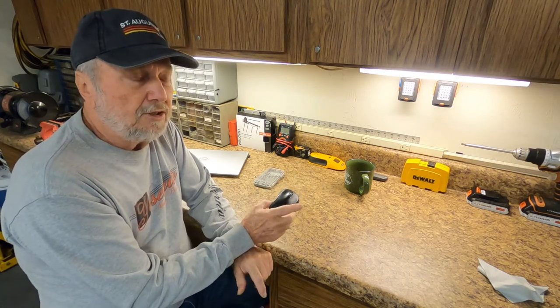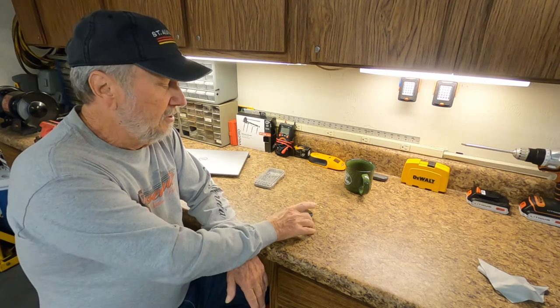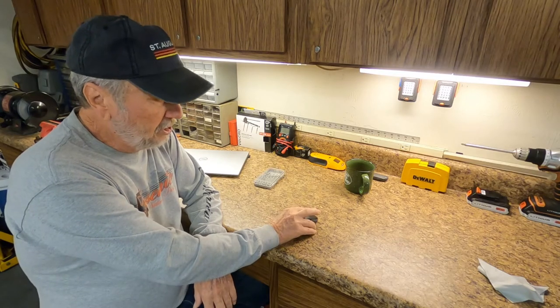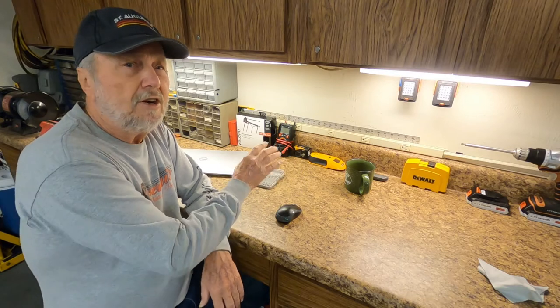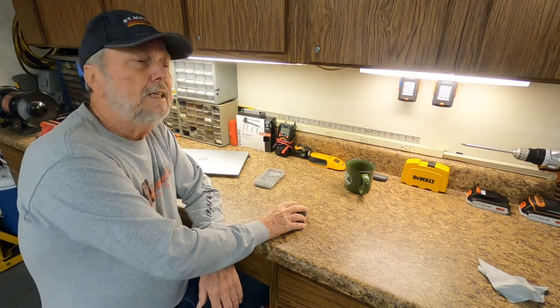This video will help you when your mouse starts giving intermittent responses — like when you try to click on a link, press the left mouse button, and nothing happens. You press it again, nothing happens. You press it hard and then it works. Another sign of trouble is when you try to highlight text to copy: you push down and drag, then it disappears or starts over. You find you have to push really hard on the left mouse button to get it to respond properly in a copy-and-paste operation.